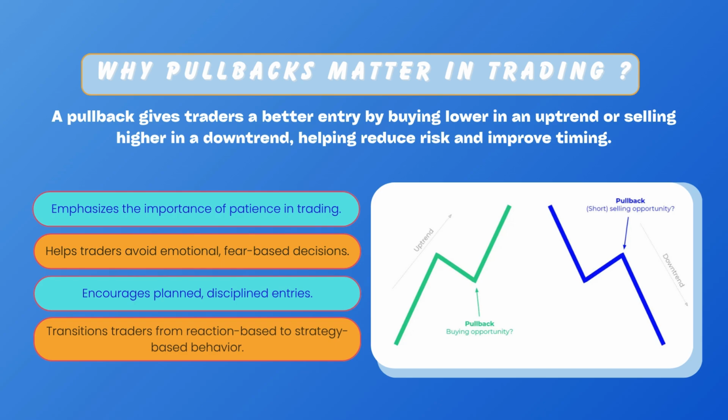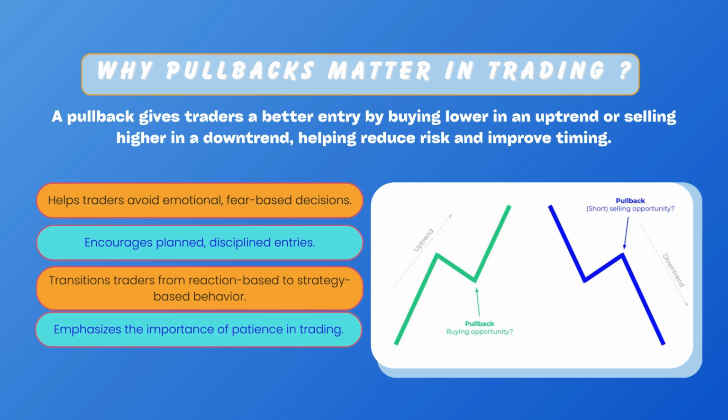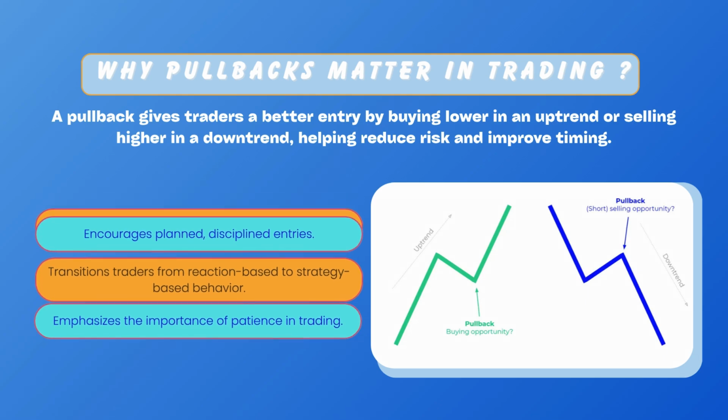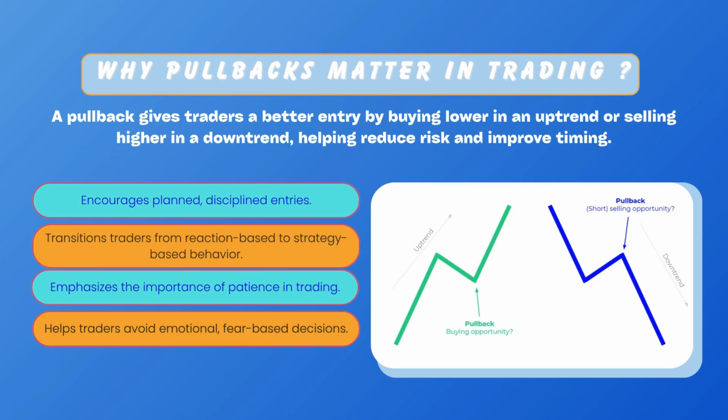Pullbacks matter in trading because they emphasize the importance of patience, allowing traders to approach the market with a calm and focused mindset. They help traders avoid emotional and fear-based decisions, which are often the cause of poor entries and exits. Instead of rushing into trades impulsively, pullbacks encourage planned and disciplined entries, giving traders time to observe price behavior and act according to strategy.